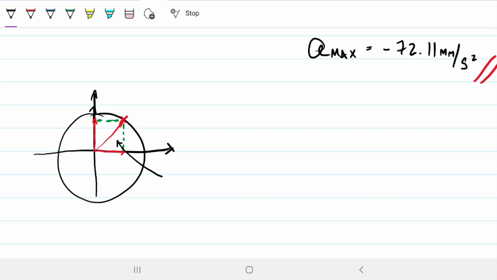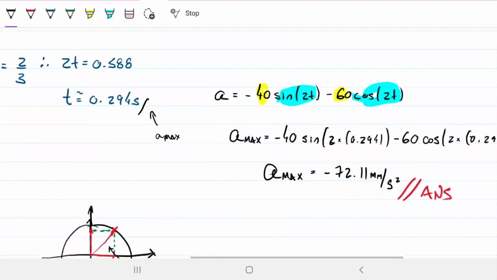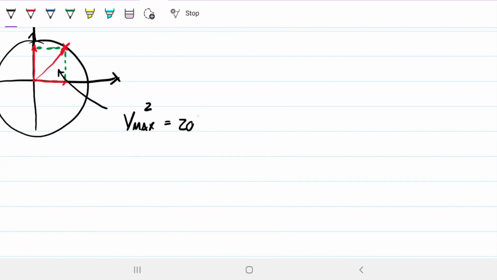In other words, we can just apply Pythagoras to this and find out what we're looking for. If we want the maximum velocity, we take the maximum value that we can obtain on the sine function and the maximum value we can obtain on the cosine function. By Pythagoras, the hypotenuse squared has to be equal to, what were the values for velocity? They were 20 and 30. So it has to be equal to 20 squared plus 30 squared. Therefore, my Vmax has to be the square root of 20 squared plus 30 squared.